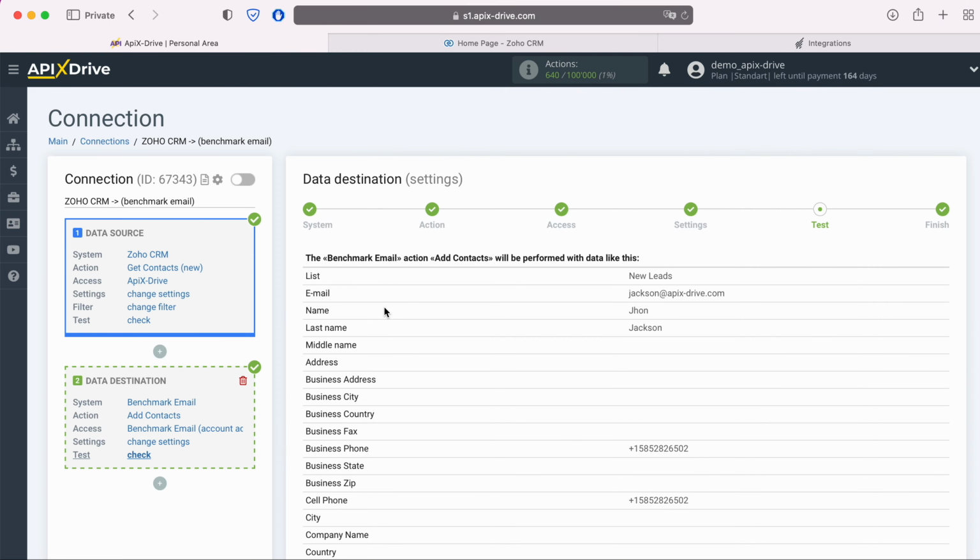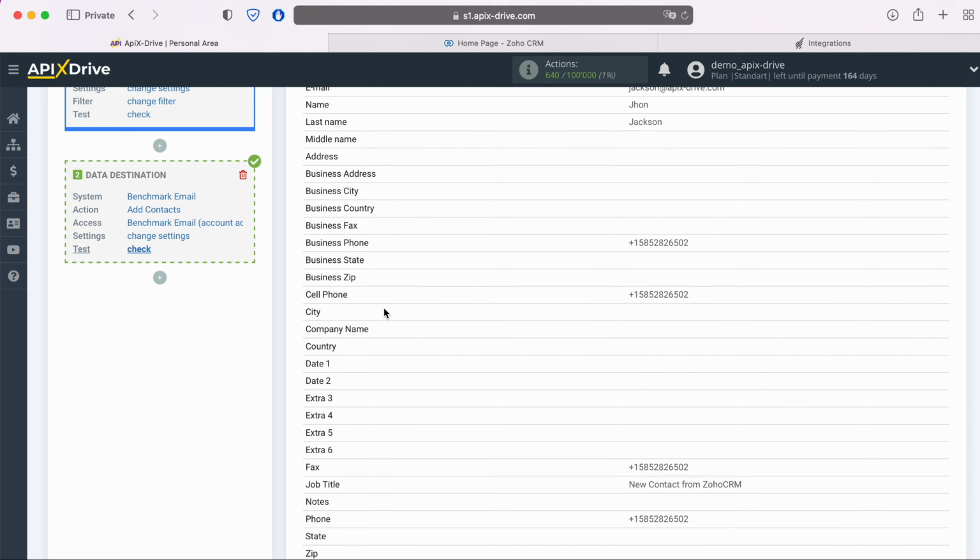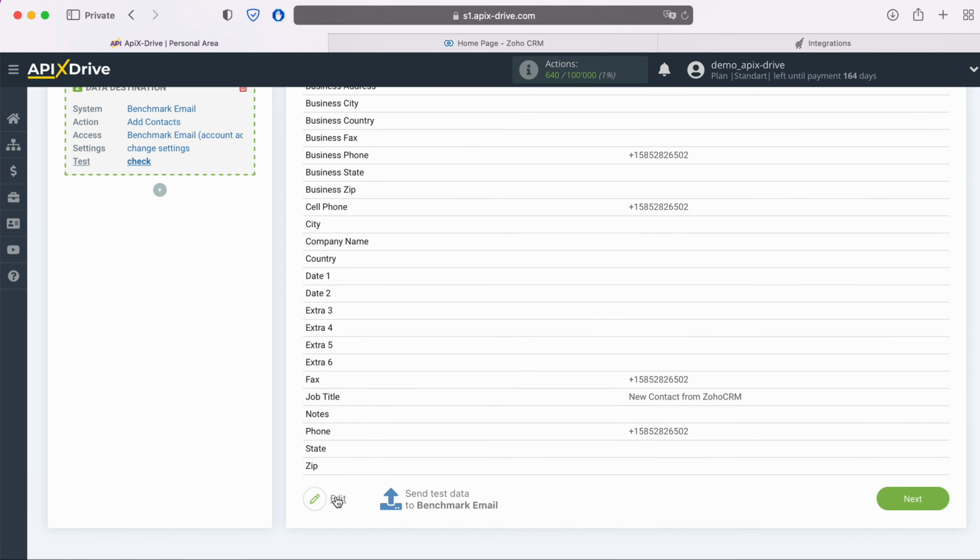At this point, you see an example of the data that will be sent to Benchmark email as new contacts on a new contact from Zoho CRM. If something does not suit you, click Edit and go back a step. In order to check the correctness of the settings, click Send Test Data to Benchmark Email.